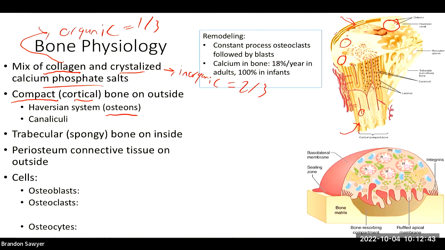The other interesting part is that osteocytes are connected to each other. You can see the little osteocytes here. It's hard to see because they're small, but all these little reddish things that almost look like little bugs are the osteocytes. They're connected via these tiny things that look like the bugs' arms. Those are canaliculi, which are little mini canals that connect the osteocytes to each other, as well as to the blood supply.